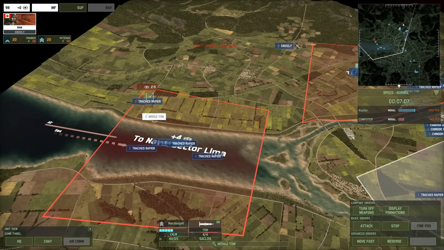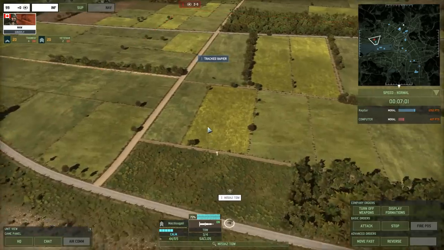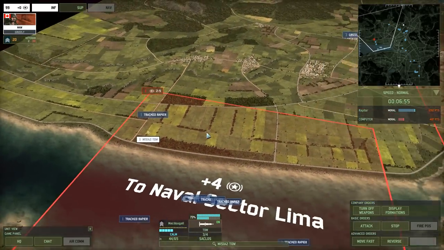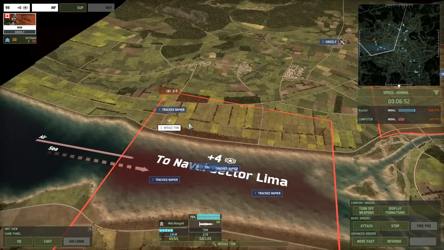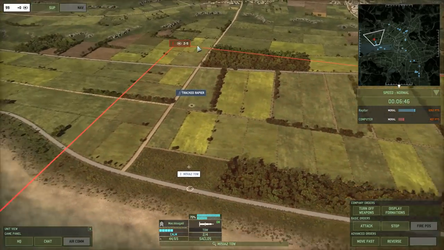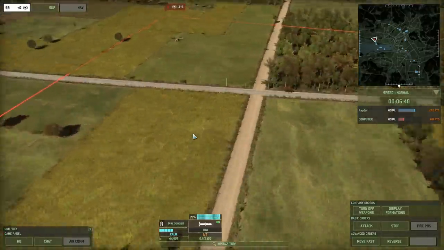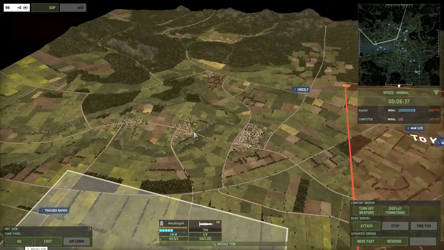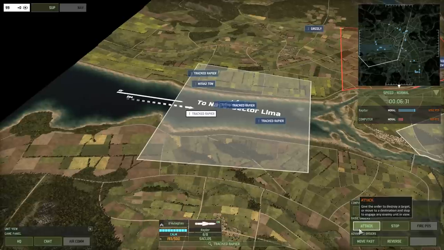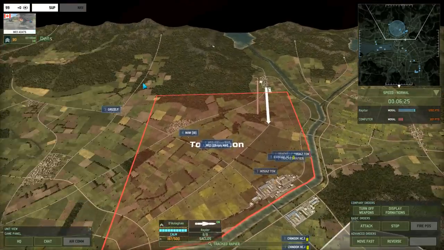Okay. So the TOW should be ready to wreck him and then tow him off the field. If you miss, I swear to God. Oh my God. Horrible. Alright, so Z5 is down. Z5 is down. Alright, so that's the end of Naval Sector Lima for the enemy. There could be plenty of choppers elsewhere, but regardless, we have our support coming, finally.